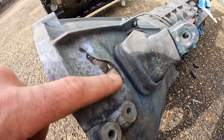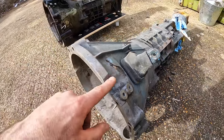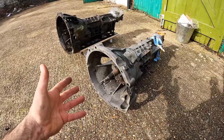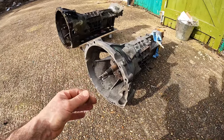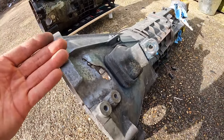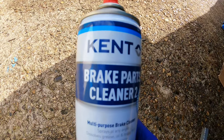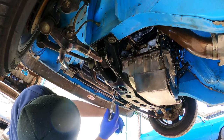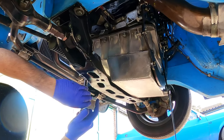This one does have a hole in the bell housing - when this gearbox did start crunching gears and I assumed it was a gearbox issue, it turned out to be the clutch, and the clutch disintegrated and some of it exited the bell housing through this hole. I'm pretty sure that little hole isn't going to compromise the strength too much, so I reckon it'll be fine. Sadly Esther won't be going back together in this video, but there is one thing I want to crack on with - the utter bodge I mentioned earlier on her sump gasket. I gave the sump a pre-bodge clean with the Kent Europe brake cleaner.